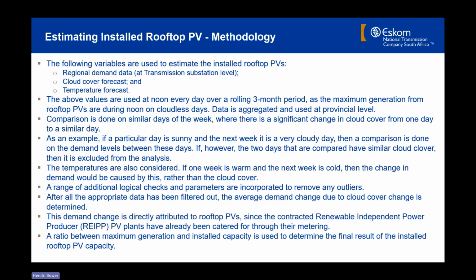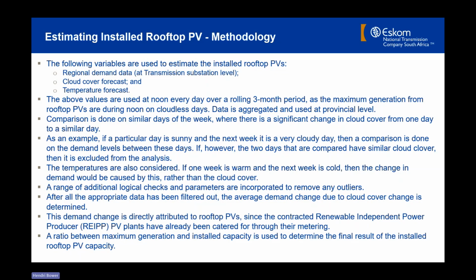So what I do is I look at the comparison between similar days of the week. In other words, if I'm looking at the data of a Tuesday, the demand on a Tuesday is very unique as opposed to, for example, a Sunday. Sunday, everybody's on the weekend, everybody's at home, so your demand is significantly lower than a day in the week. So each day has got its own type of behavior. Similar days of the week are compared against similar days in order to get a more accurate comparison.